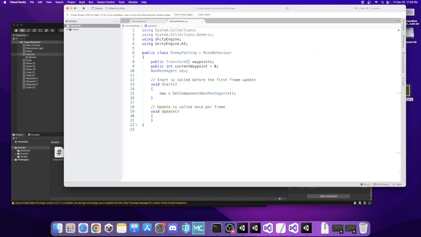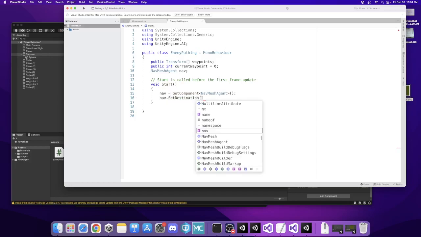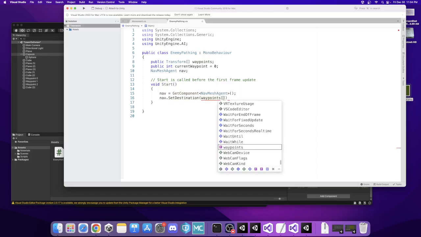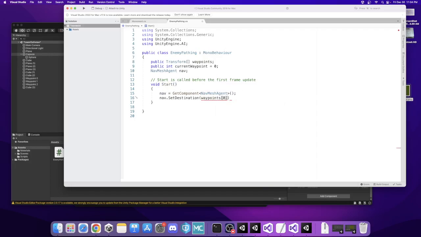Actually, we're really just needing to do our collision. Sorry, I was rethinking this. In start, what we're going to do is we're going to say nav.setDestination. And we're going to set that to, whoops, you need parentheses for that. We're going to set that to waypoints bracket 0 because we want the first item dot position. That's going to get us to the first spot. And then what we're going to do is we're going to rely on collision. And I forgot to set up collision on our objects in Engine, so we'll have to go back and do that in a second. But we're going to use basically the same system that we used last time.